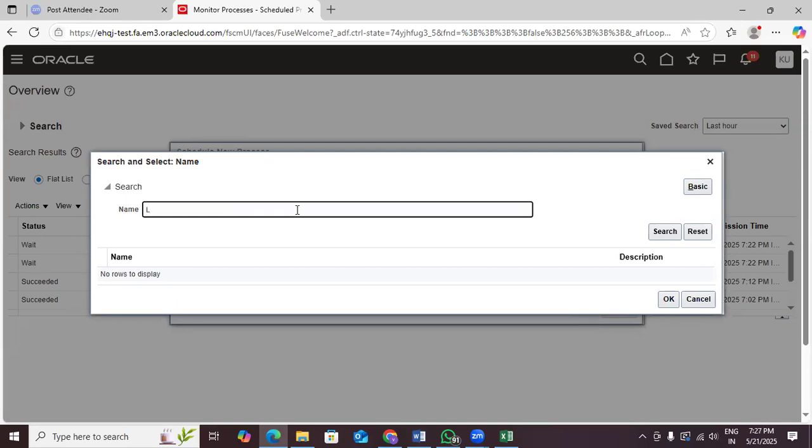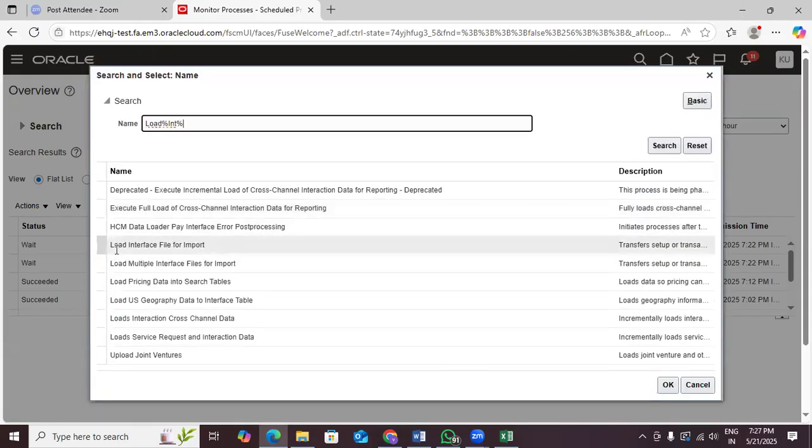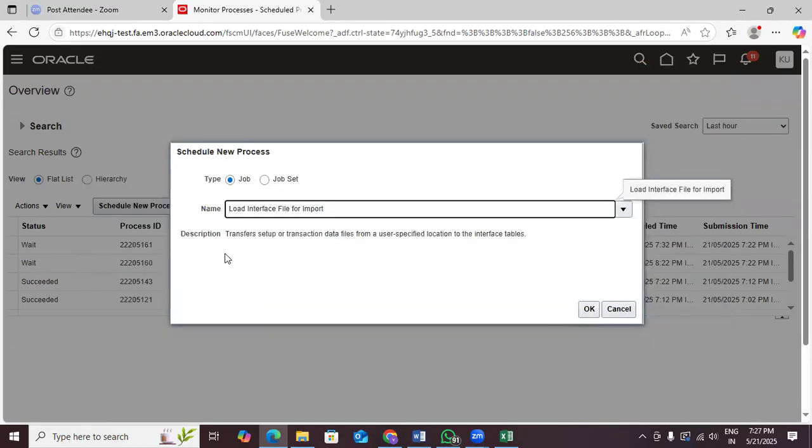Or else type load and select Load Interface File for Import. This is called the scheduled process job name.